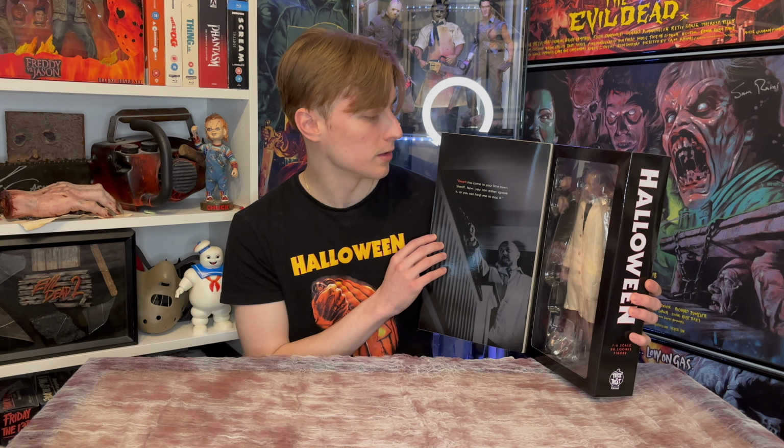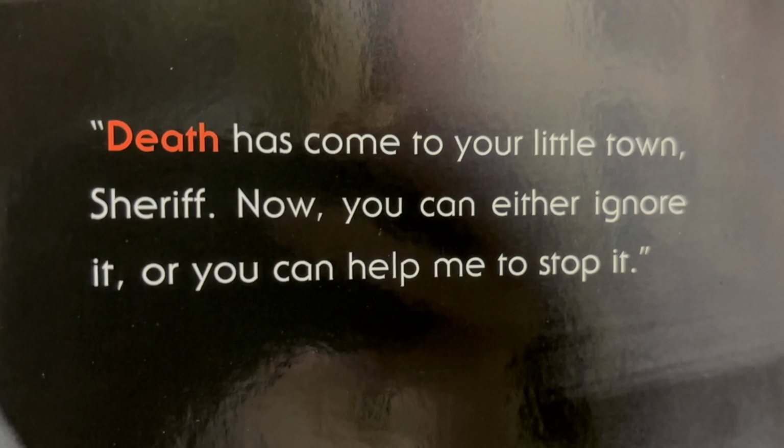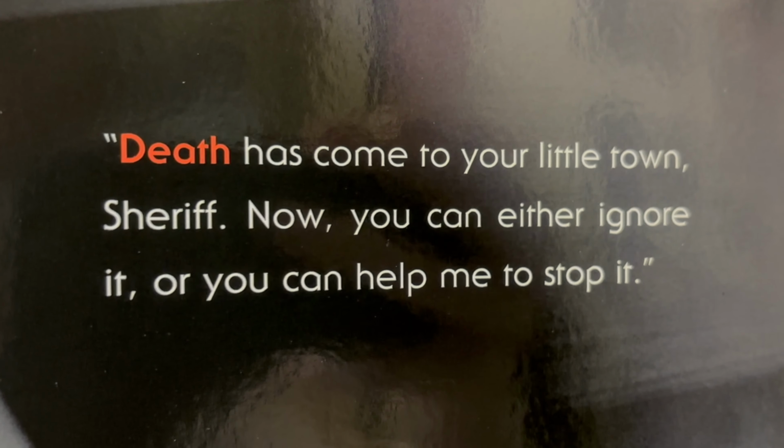Above we get one of Dr Loomis's classic quotes, "Death has come to your little town, sheriff. Now you can either ignore it or you can help me to stop it." That is a really nice touch right there. I like how death is in red, as it just gives it that extra little bit of style. And it's worth noting as well, that's probably my favourite quote from Dr Loomis, so it's very cool that that's on the inside of the window flap.